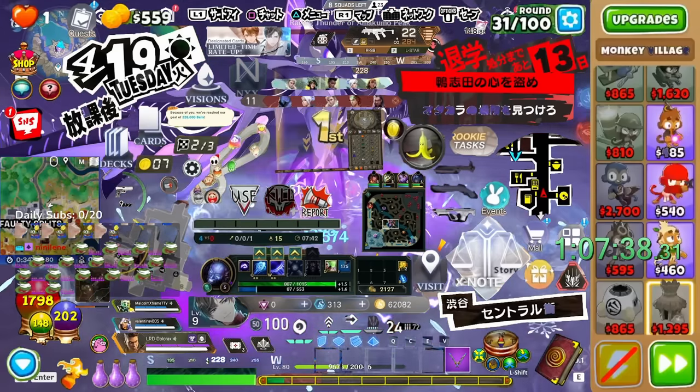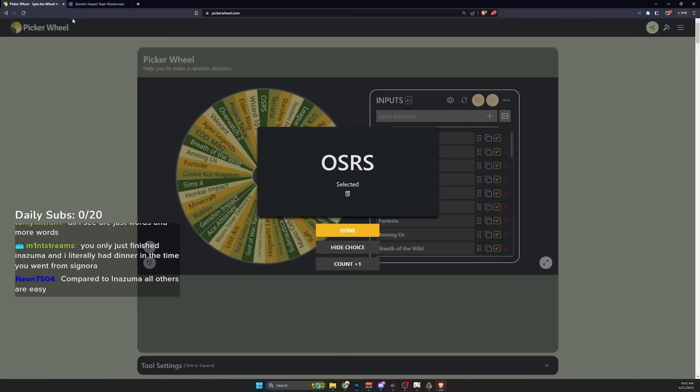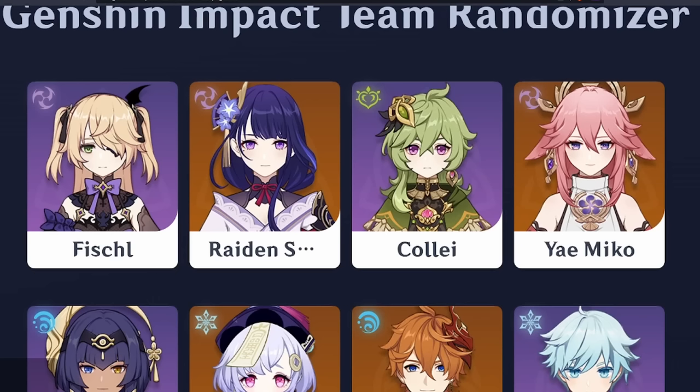Please die. Go over. Go over. Get it. Go over. It has to be almost dead. I got it. 107.41. If we get a Dendro team, I think we have to kill the Dendro cube. Okay, Dendro cube it is.